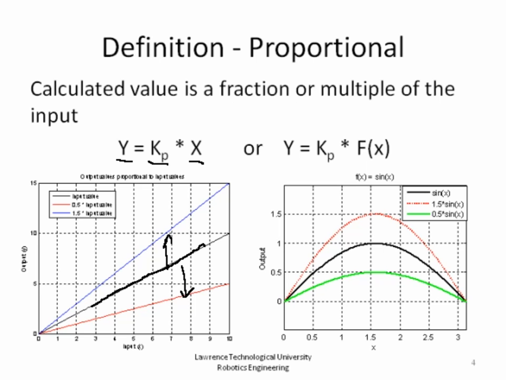I can also look at something proportional to a function. Our output Y is equal to our constant Kp times some function of X. And in this case here, I've got a sine wave drawn here in black. And I have the red and green lines which are proportional to the output of that sine wave. So here where the sine wave has a value of 1, this line is 1.5, this line is 0.5. It's 1.5 times again. So that's what we mean when we say proportional.